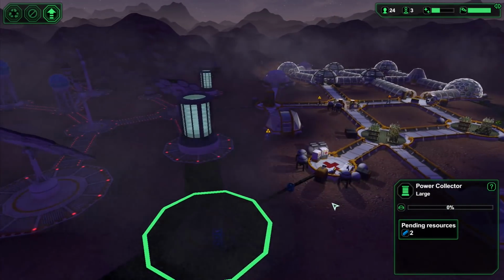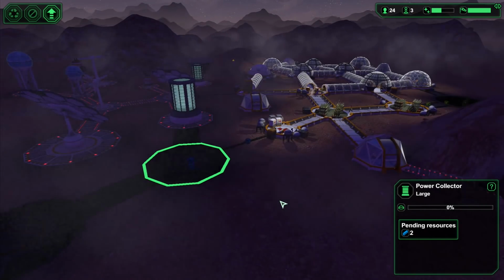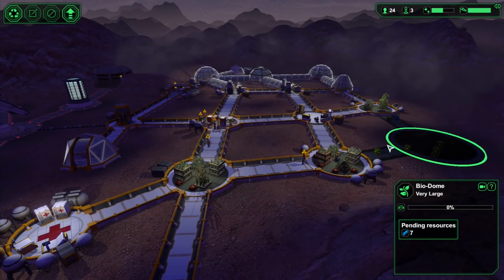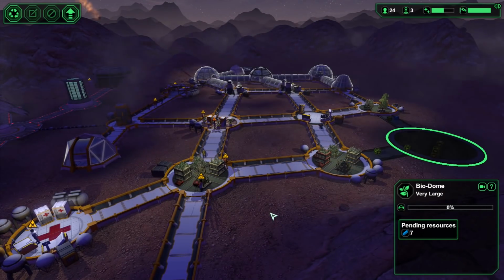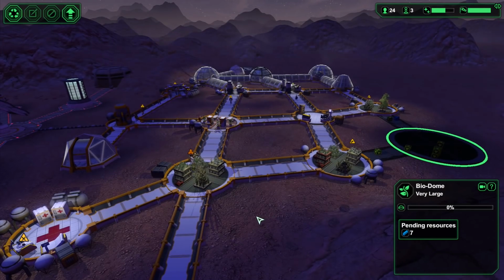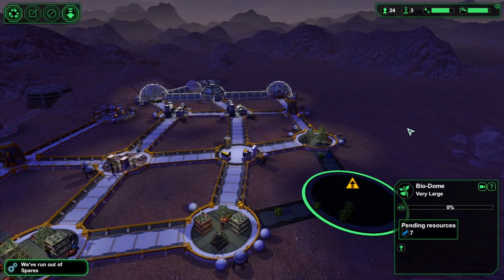Do I go for the next large power collector and prioritize that one first, and then after I've done that one, prioritize this one over here? Would that be the way to do it? I'm not certain. I don't really know which way round I should be doing this at the moment. I've got plenty of biologists. All right, we're going to prioritize the dome. We'll go for the dome.